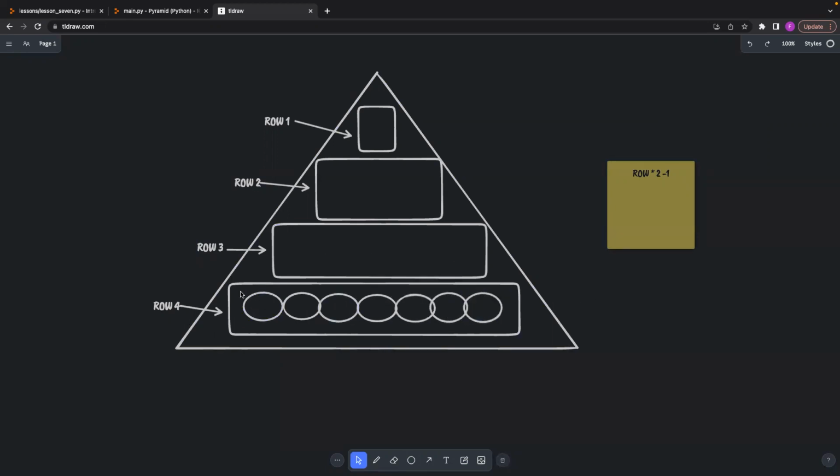So how many blocks are in row 3? 5. Okay. What about row 2?